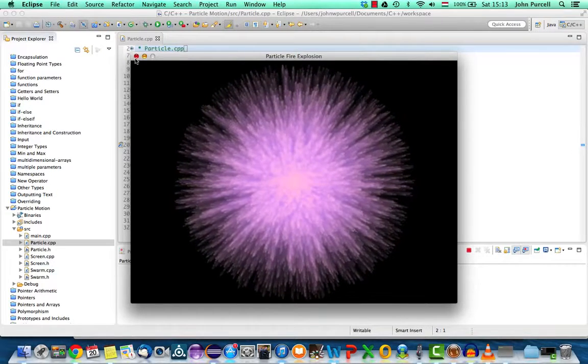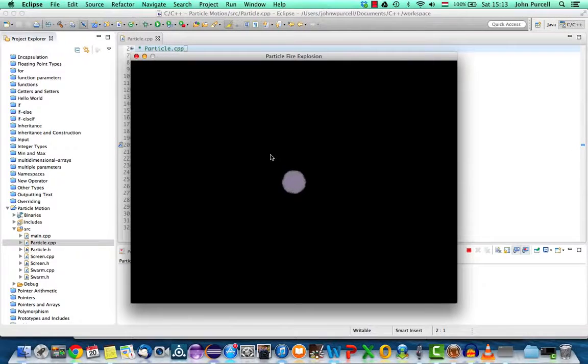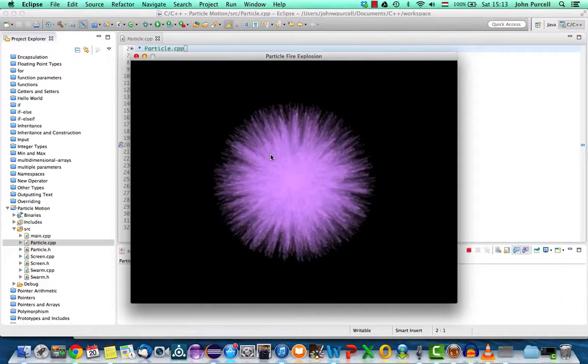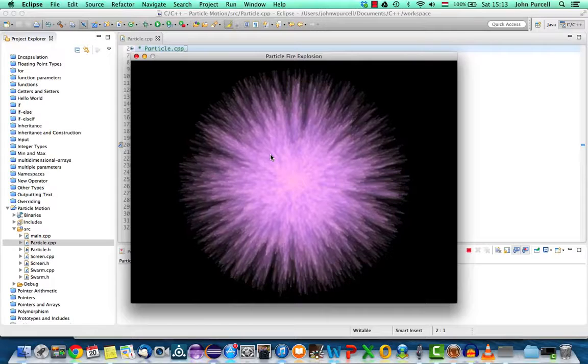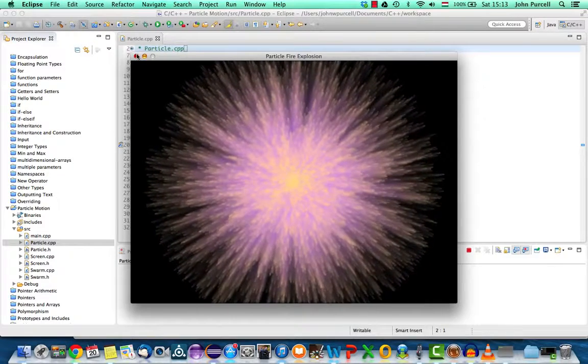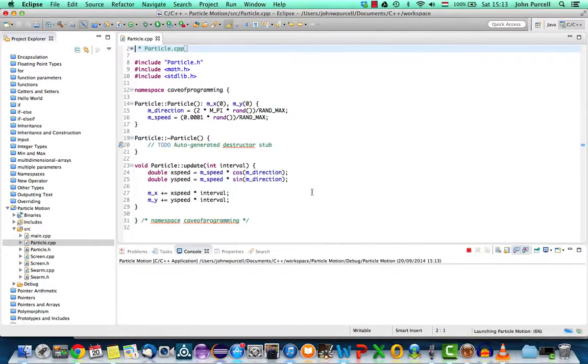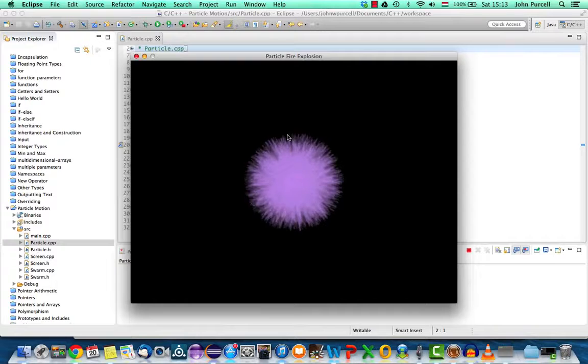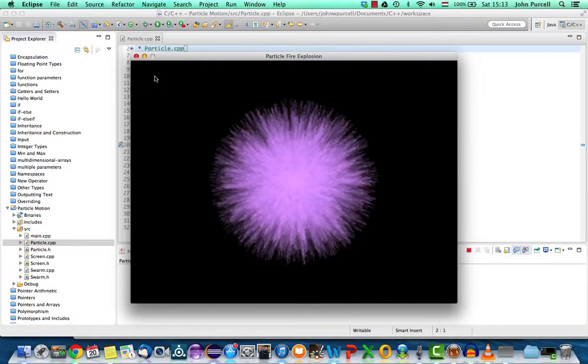If we look at this at the moment, one of the problems is the explosion looks too uniform, especially in the early stages. All the particles have a speed that's somewhat too uniformly distributed between the middle of the circle and the outer edge. And that means it has a rather blocky, circular appearance, especially when it starts out.